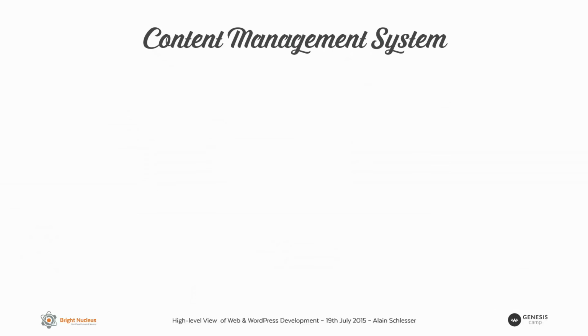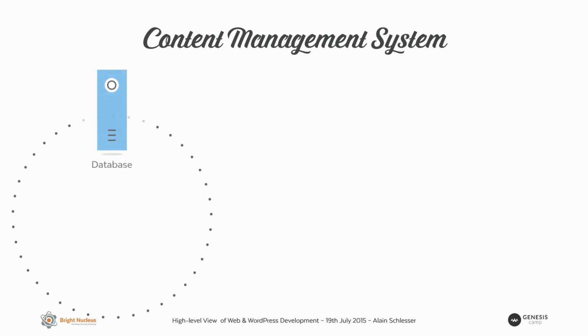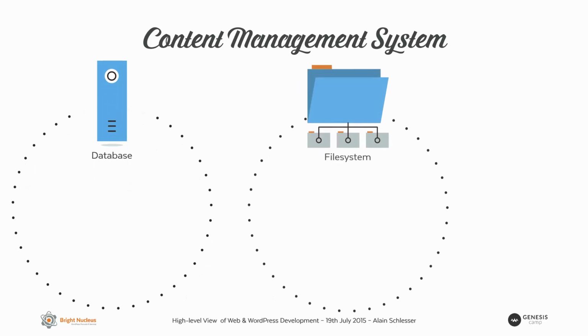WordPress is a full-fledged content management system, or CMS. It provides website authoring, collaboration, and administration tools that allow users to manage dynamic website content. So you don't produce HTML files directly, you produce the different pieces of information that WordPress needs to produce the HTML file for you. It has two main storage areas: the database and the file system.